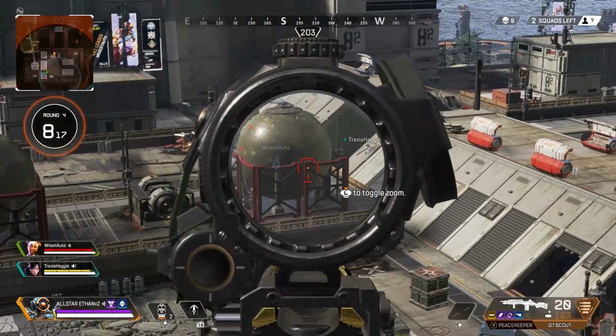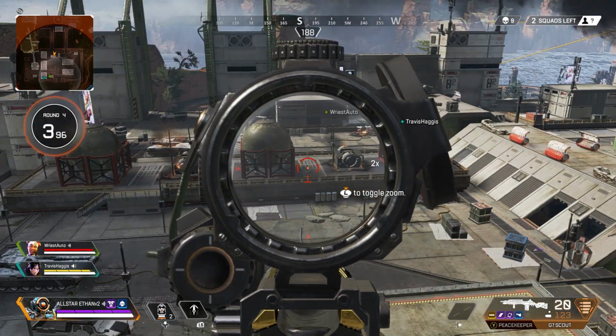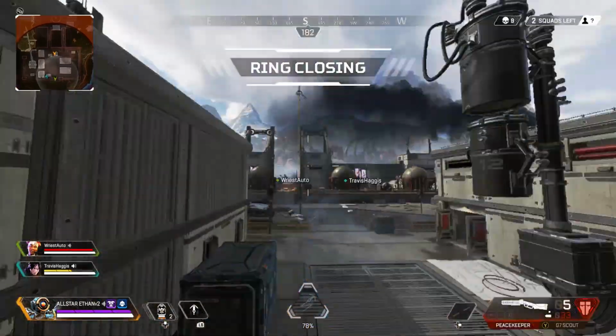So you can see here, I'm just staying up here and scouting over them. I'm just keeping watch, making sure that nobody comes up behind them. That's all I can do from this position. If I start running towards them now, a team could come up on them, and I wouldn't be able to do anything. I would still be getting there, basically.